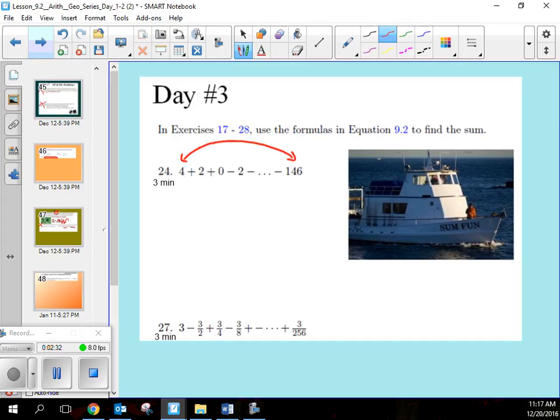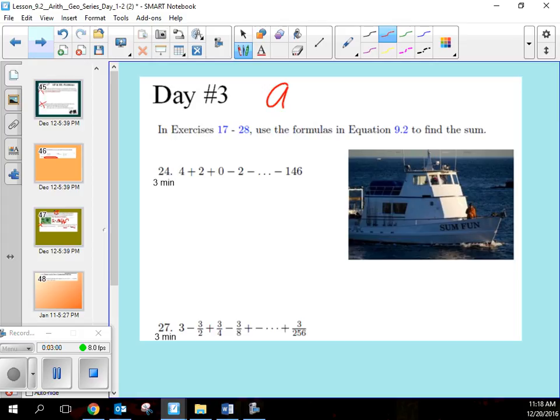You can figure out what term that is once you know your starting value and then what it's doing each time, which in this case, it looks like it's going down 2 each time, which is a d. Its difference is negative 2. Once you know that, you can go, oh, I can figure this out. I can figure out that that's the 23rd term or whatever. You use the right formula. Again, in this case, it would be the a sub n.